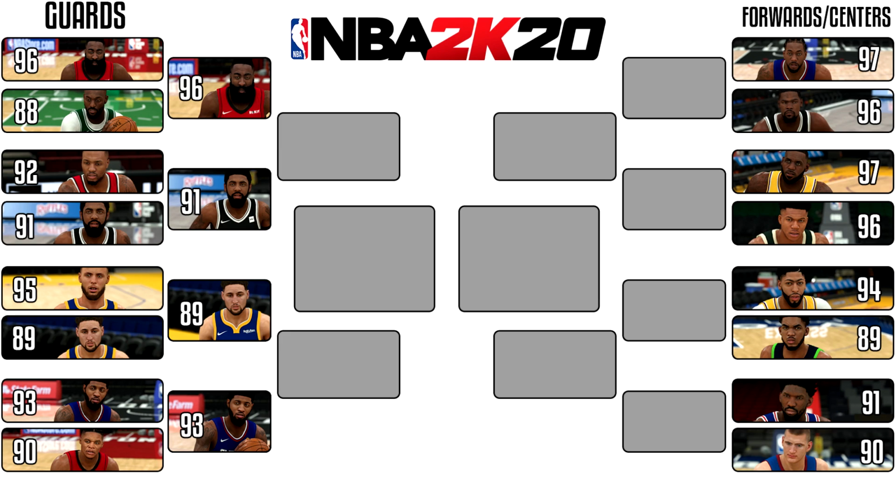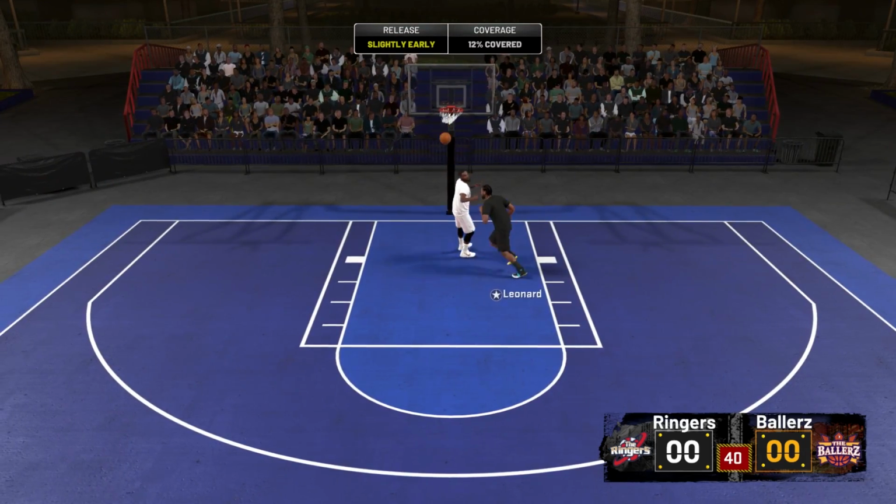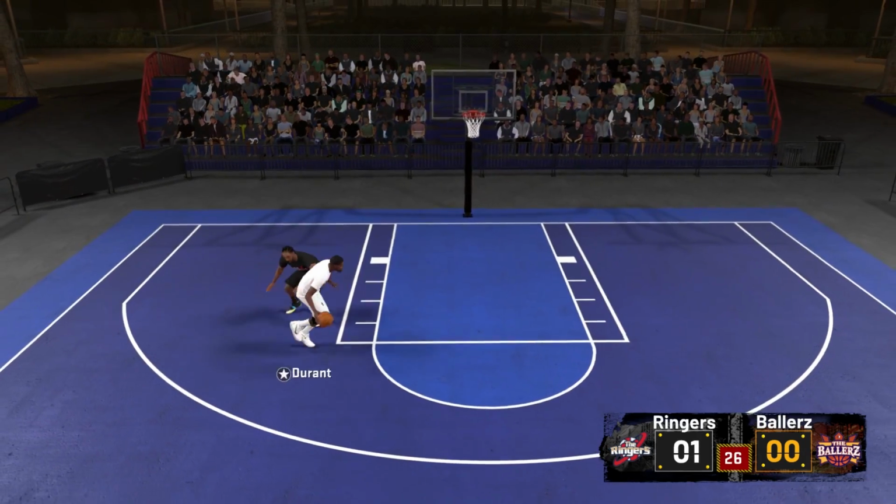So we have finished the guard side of the bracket. Up next, we're moving over to our forwards. We got 97 overall Kawhi Leonard versus 96 overall Kevin Durant. Of course, Kawhi starting with the ball right here. A nice little hop step inside. Get the first points of the game.